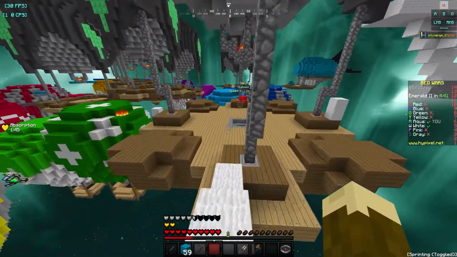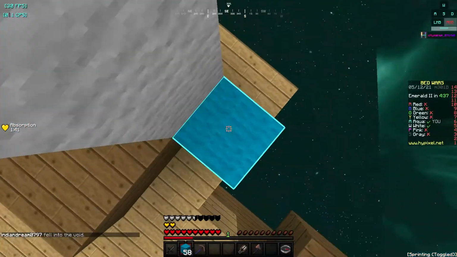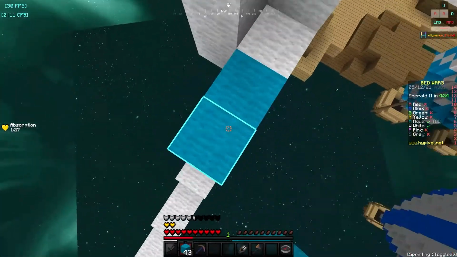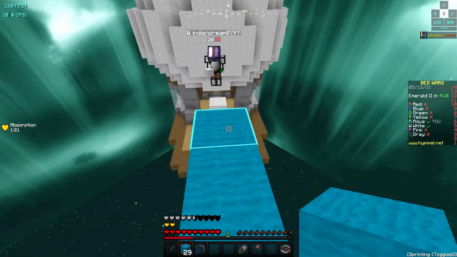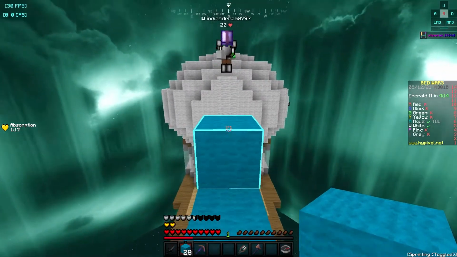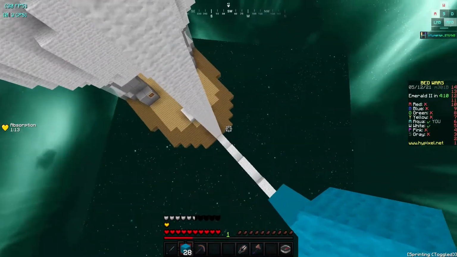Get out of here. Did he really just try to make like a 6-block jump? What the heck? Dude, new players are so funny. All right, I see him right here. I'll probably just Fortnite on him. Some like Fortnite moves. Where is he? Oh, he's actually stacking up. Okay, what in the, okay. Dude, you don't need to stack up that high. Look, literally look at this.